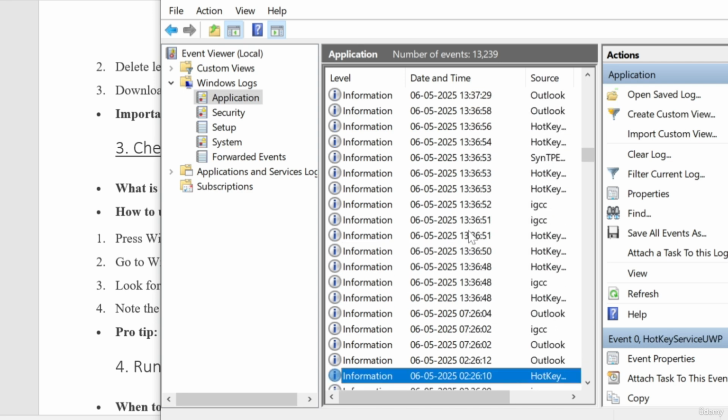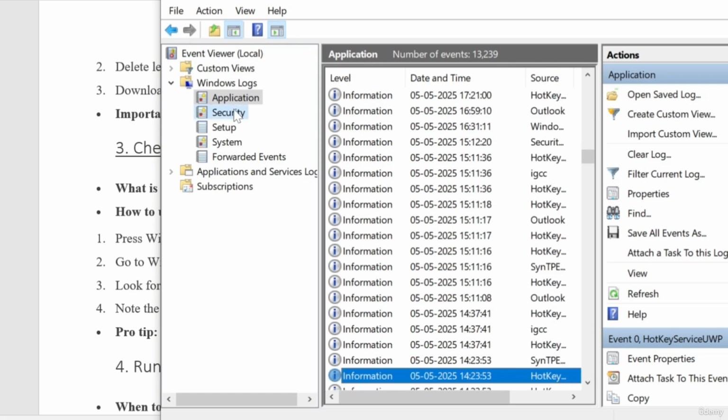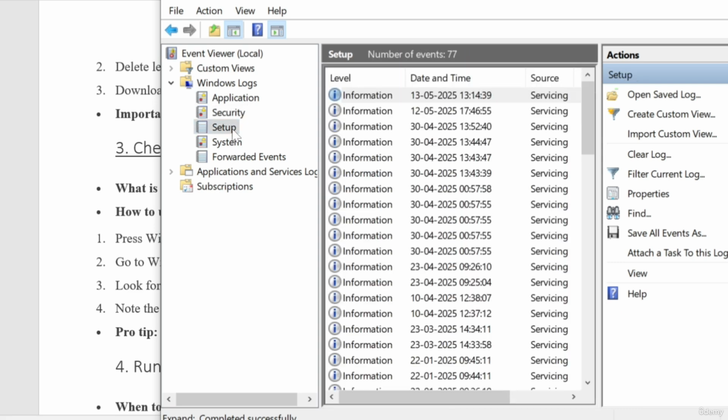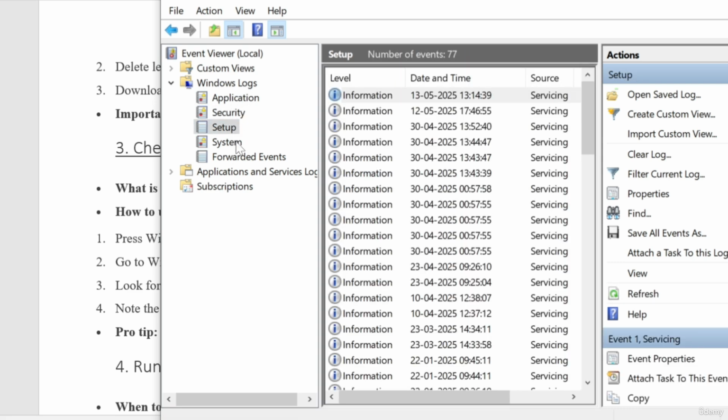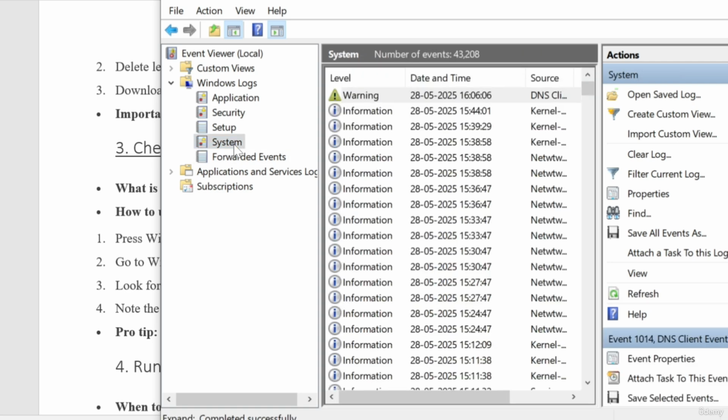If there are any issues, a red cross symbol will come up. Here I'm not finding anything because I can hardly see, but there is a warning coming up in the system.